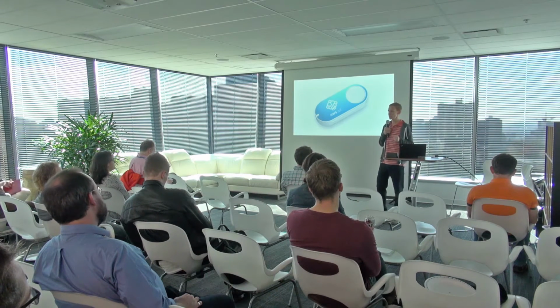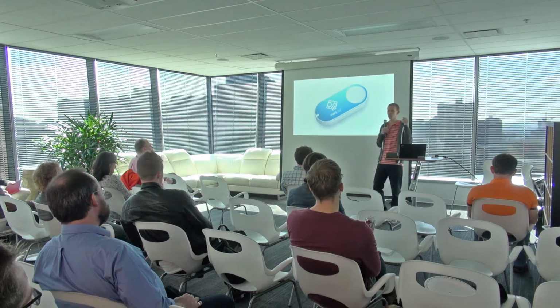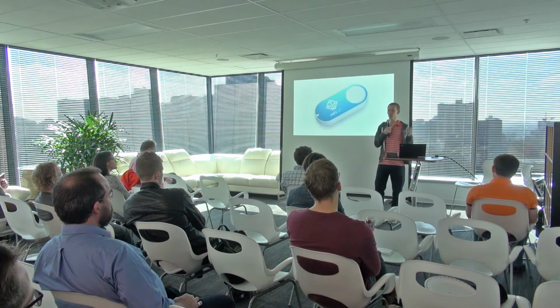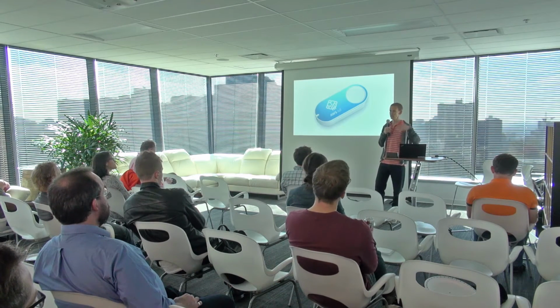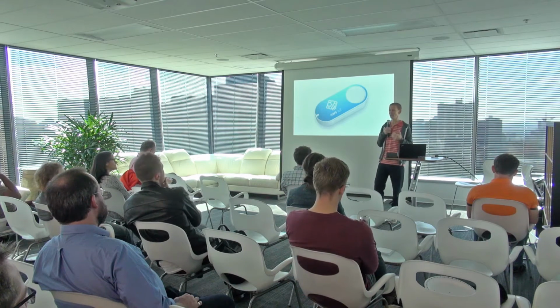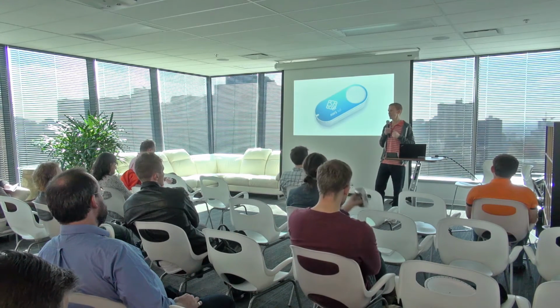Amazon's making some movements in this direction with their IoT buttons, which essentially you can order, put on any product that you consume in the house, and when you touch it, it'll reorder that product for you automatically. So imagine that level of being able to interact with the brand that you consume with, whether that's reordering dishwasher fluid or paper towels or printer cartridges. You could have these little buttons all over your house and just press them whenever you need them. The stuff shows up a couple of days later. So this is the sort of beginnings. These are just the early days of the IoT-enabled commerce universe that we're all going to be living in.